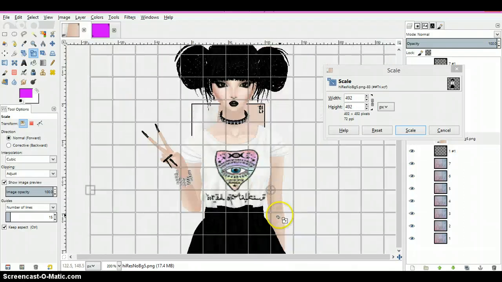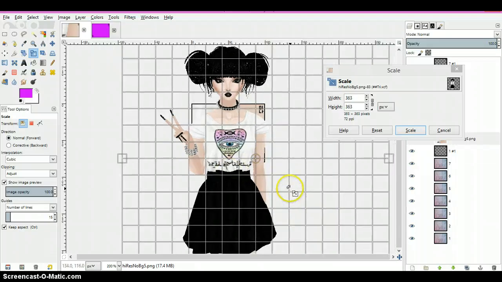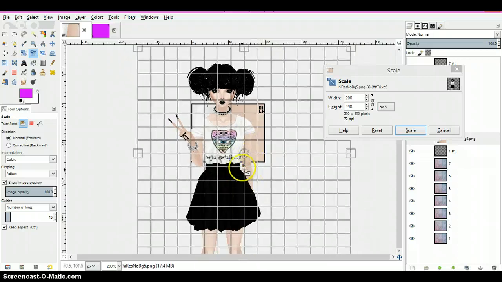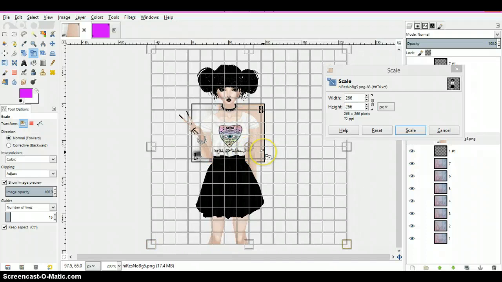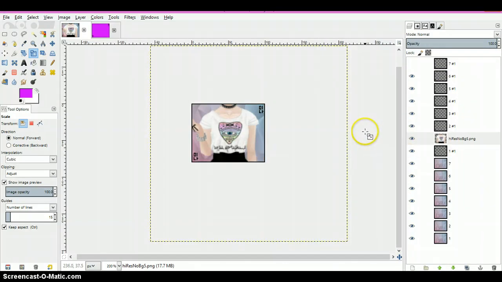And this is my screenie, obviously, with my avatar. She borderlines between kawaii and punk. She's a mess. I don't get it. Okay. So, for this icon, I'm displaying the top part of this dress. So I've got it at about this size, and I'm going to scale it. For me, it's at 266. For you, it could be at 400, it could be at 500, it could be at 700. It doesn't matter. So, scale it, and there you go.